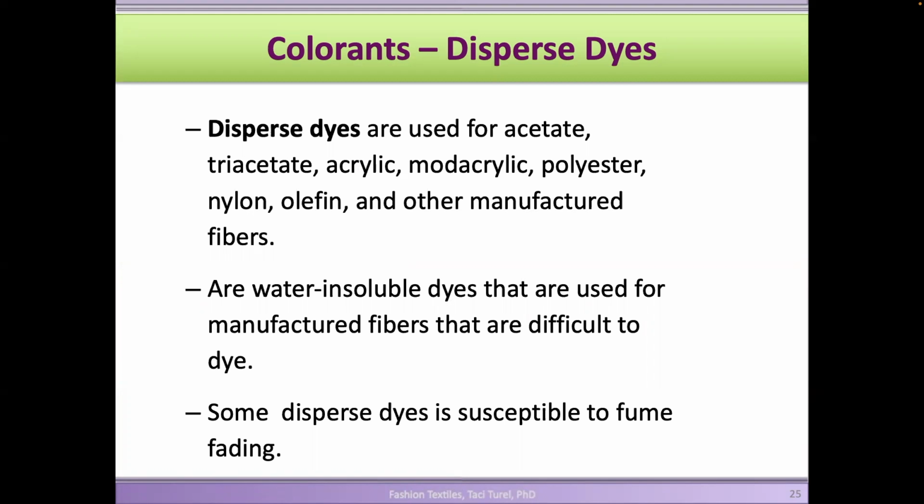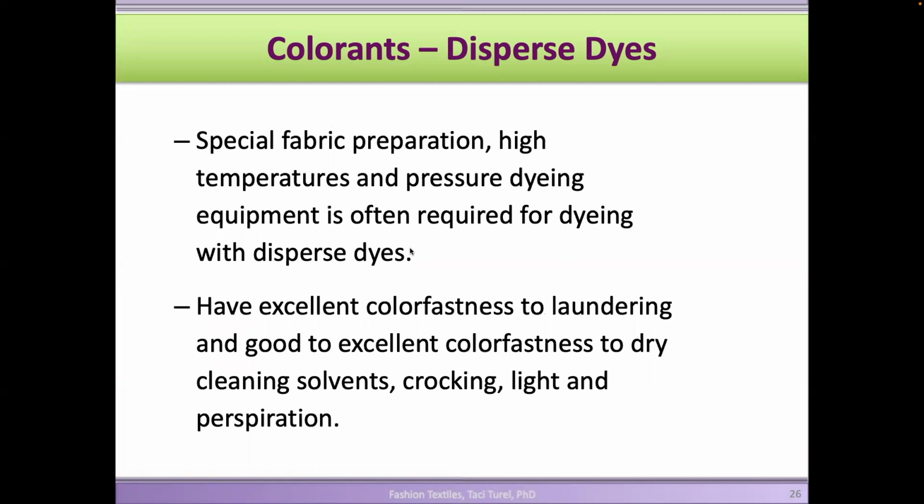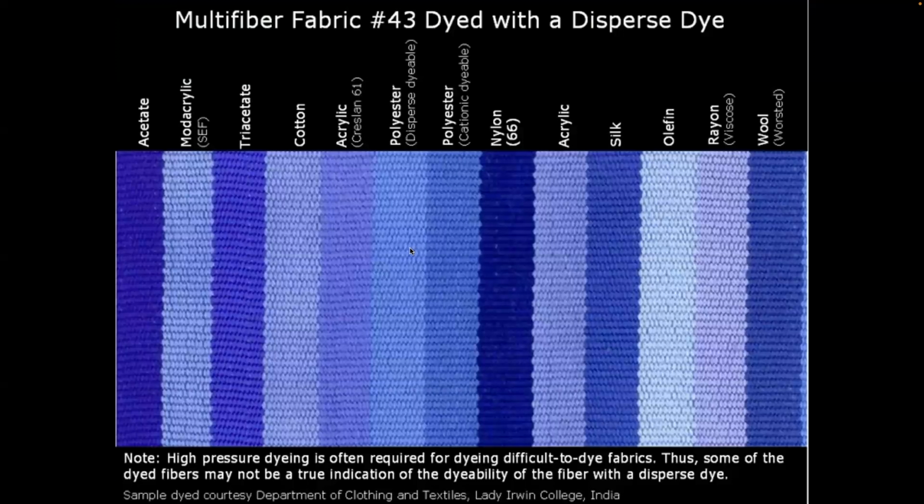These can fade with pollution and fumes and so on, but generally speaking, they're good dyes. They require high temperatures, and they have excellent color fastness to laundering, and also to dry cleaning solvents, to crocking, rubbing, to sunlight, to perspiration, and so on. So you can see a lot of the synthetics actually picked up color in this one. Triacetate, acetate, those are the ones that usually have a hard time picking up color. Olefin, again, is still pretty light. It doesn't pick up so well.